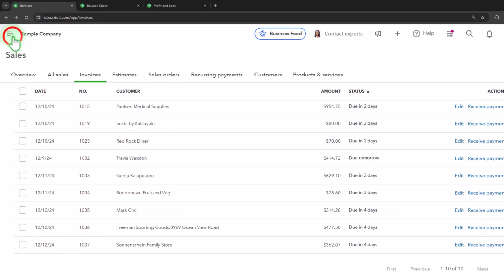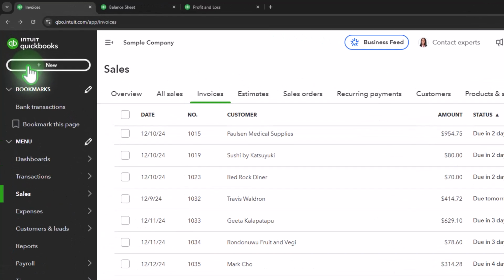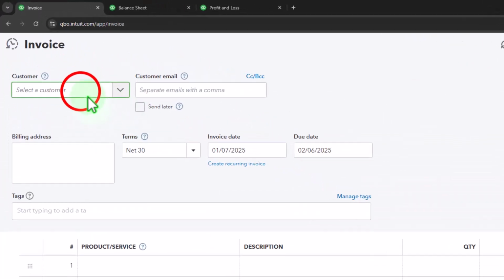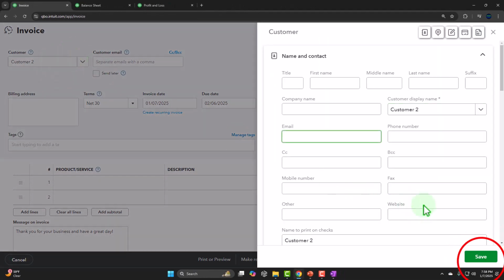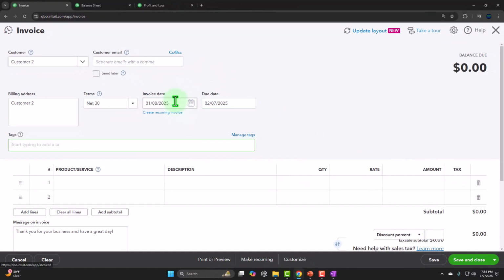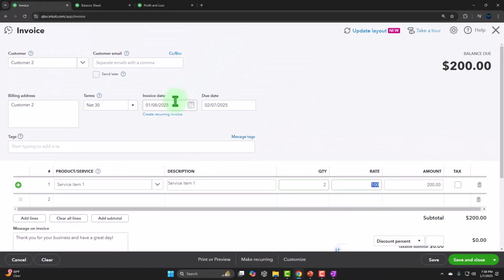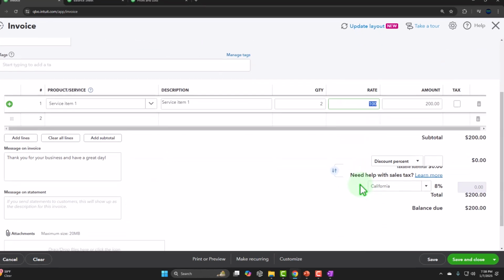Let's enter 2 invoices, and that's when we usually would have to use the deposit form and take them out of the undeposited funds. Let me show you what I mean. Let's make 2 invoices this time. This is going to be for customer 2, let's say. Customer 2. And this will be on 7/18. And we'll make it service item again, but this time we'll have 2 of them. And so that's going to be 200, increase in accounts receivable, increasing revenue.